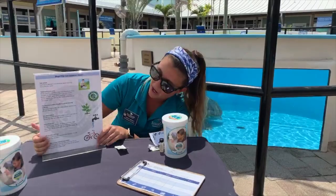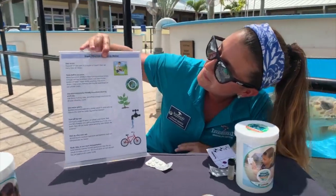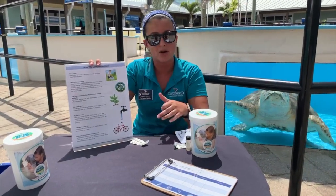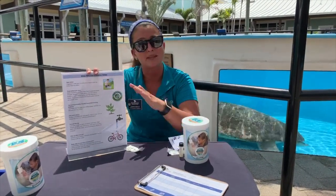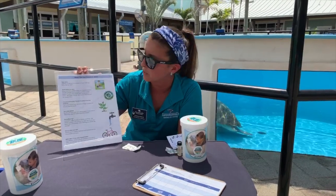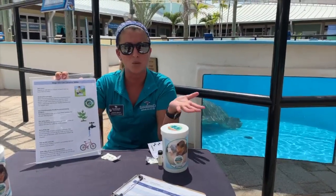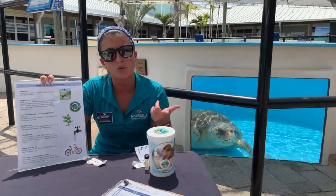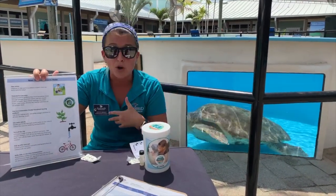A couple of ways you guys can help conserve water: first, take some action and participate in beach cleanups or waterway cleanups. A big part of water quality is debris items as well — plastics and microplastics come from land and end up in our oceans, affecting water quality parameters. Think before you pour: if you have different chemicals at home and want to get rid of them, don't just dump them down the sink — all of those pipes actually lead out to our oceans. Always think about where it's actually ending up. There are certain ways to recycle or properly dispose of those chemicals.